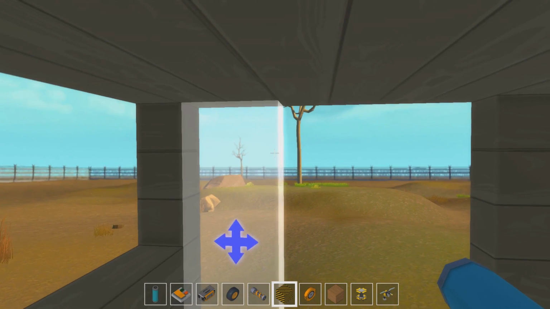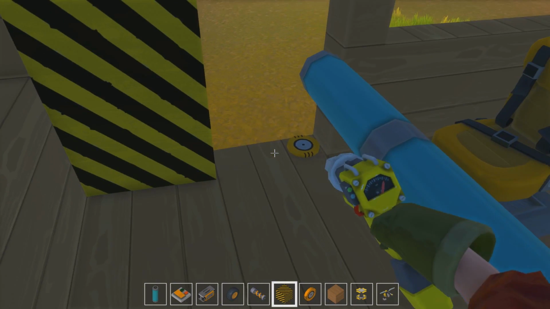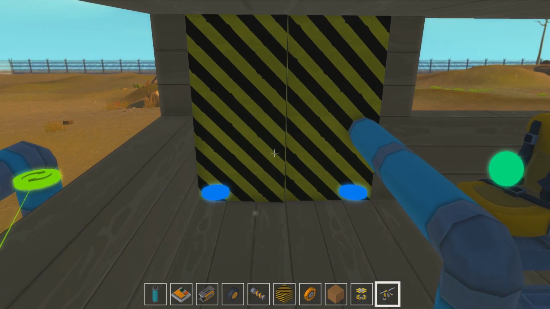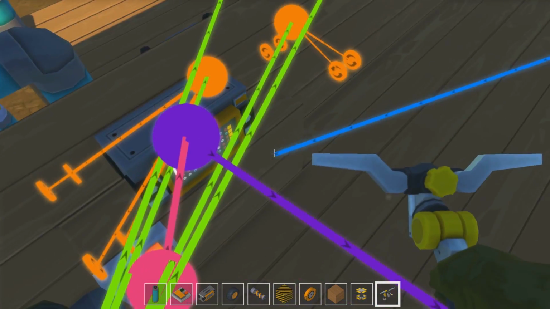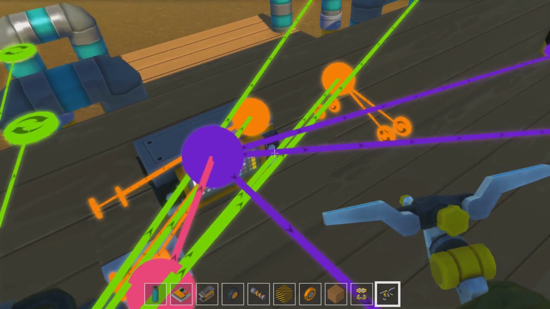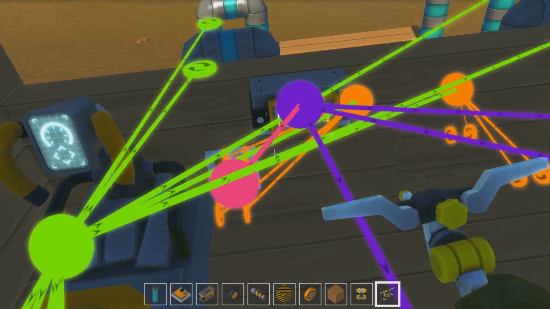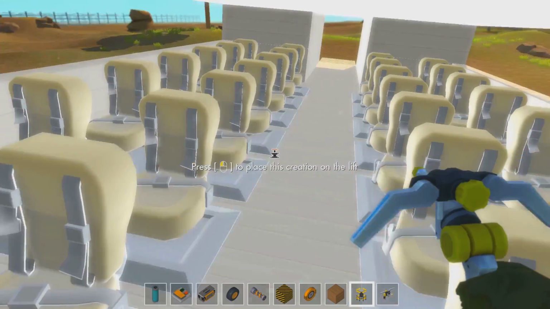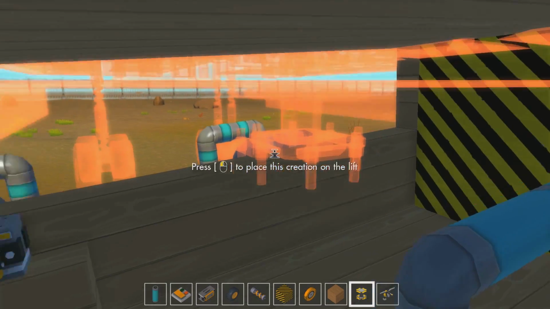And let's see. Let's do one here, one here. That should be good. I should be able to squeeze out of it now. That bar's kind of in the way. I might move that back a little bit. Let's go ahead and place those there, and I'm thinking that's gonna work.